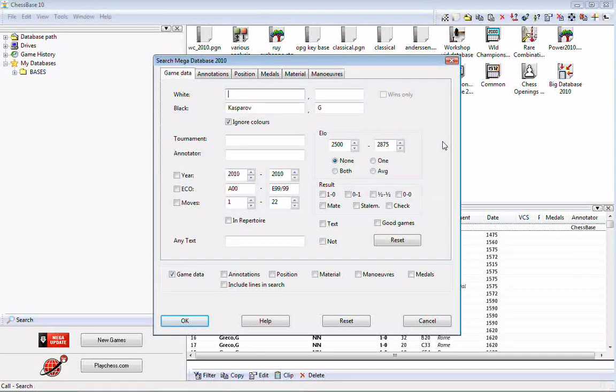We talked about how ChessBase and Fritz and all the other programs that have this search mask do an AND search, not an OR search. If it was an OR search, you could type in Garry Kasparov, the Grob defense, black losses in the year 1847, and it would pull up a combined list of all of those things. You'd get all of Kasparov's games, you'd get all of the Grob games, and you'd get all those black losses from 1847 in one combined list. That's if it's an OR search.